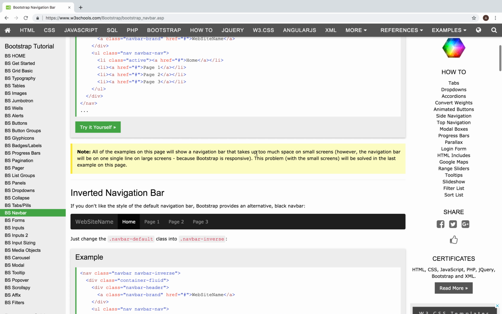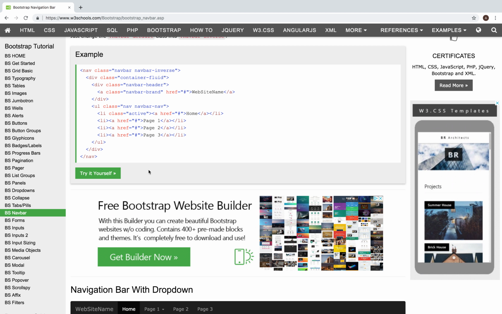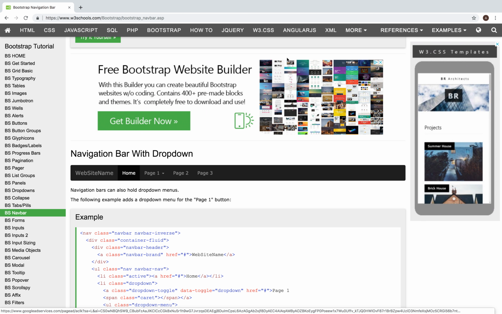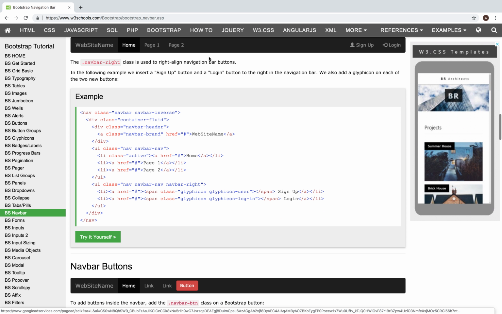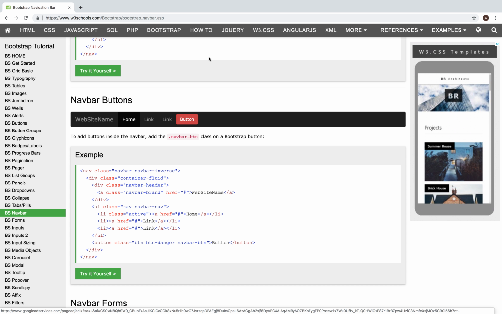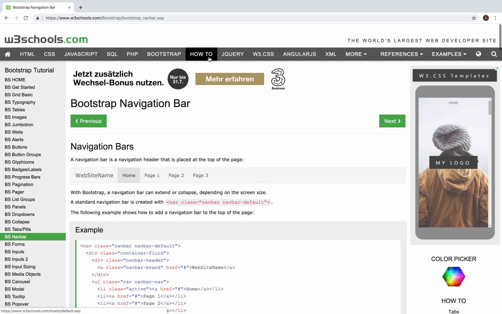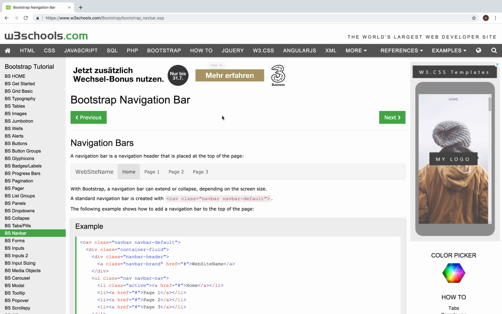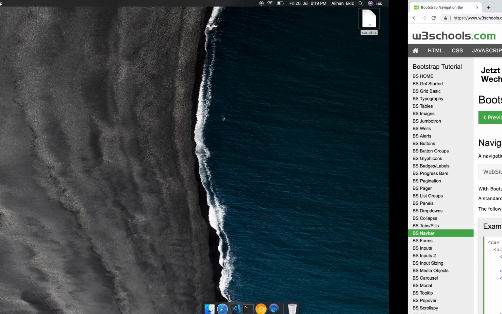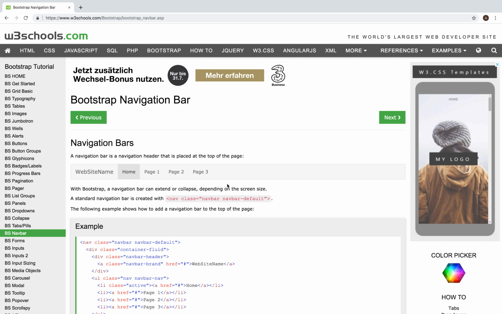You can get it done with Bootstrap, where you can see that there's an advertisement for that. And yeah, it's pretty easy if you use Bootstrap for that, but we will do it with plain HTML, CSS, and maybe some JavaScript later on, maybe in a different tutorial. But today we will do the basic layout of the navigation bar. So here you see one more example where you have all the listings here. You have home, HTML, CSS, JavaScript.